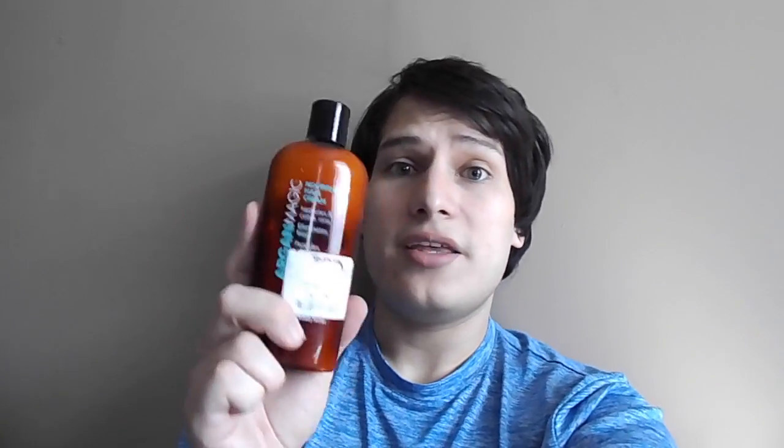This also works really, really good if you have blonde hair. I used to have super blonde hair and this was awesome — it helped a lot. I've had this for like three months now and I've only used a little bit, which is really good because a little bit goes a long way. You don't want to add too much because it feels super gross in your hair, but you don't want to add too little because you don't get the effect. I've had this other one for like seven or eight months and I've only used the top half. I actually got this from a really good friend back home — thank you, she knows who she is.